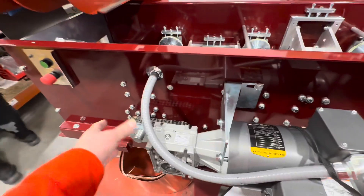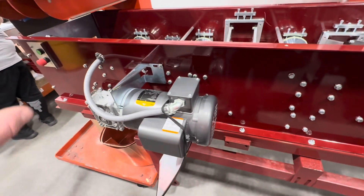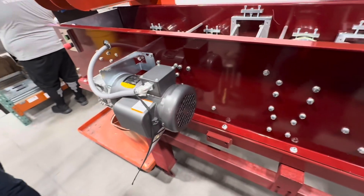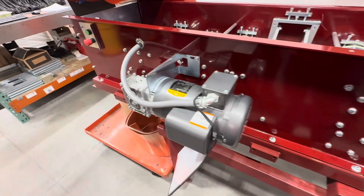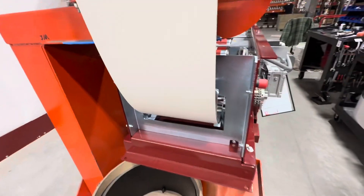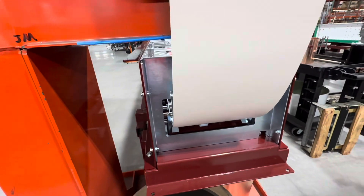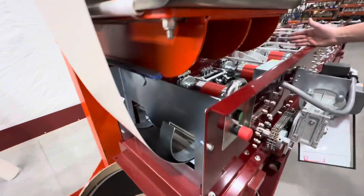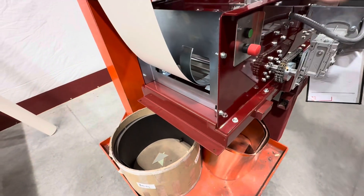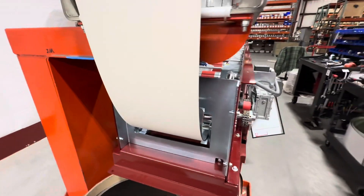There's a big box cover that goes from here to here and covers everything — it's all enclosed. You'd have to actively try to put your hand in it. This machine is different from the 5/6 in that it has a plate that covers the whole thing. On the 5/6, your first drive roller is further into the machine, but on this one it's right there, so OSHA requires a guard so people don't put their hands in.